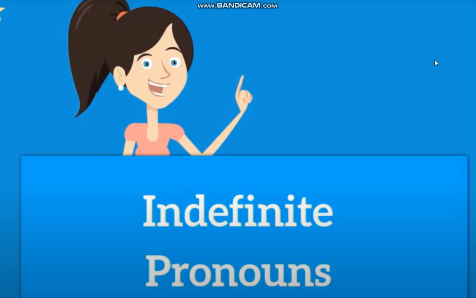After that, we learned about reflexive pronouns, in which we use a reflexive pronoun to show that the doer and the receiver of the action are the same person. We use words like himself, herself, myself, yourself, themselves. These are different reflexive pronouns. Now today we'll start with relative pronouns and indefinite pronouns.